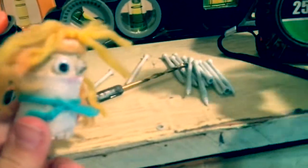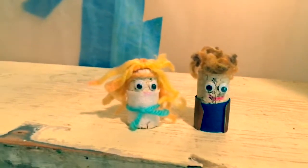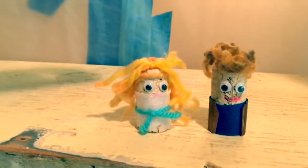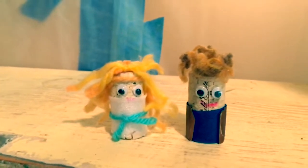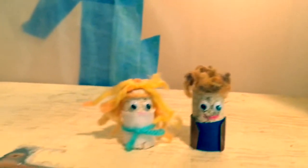Okay. Let's get started then. Okay, sounds good. Let's go. What do we do first? Well, you want to decide what your frame wants to look like, and I think you want it to look like your window frames. So here's what we're going to do.